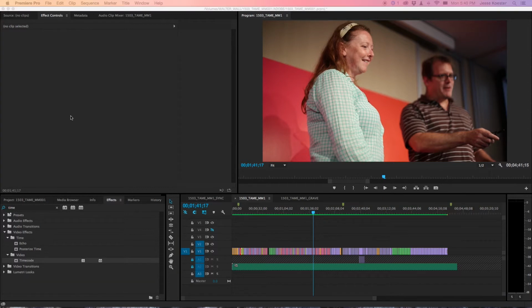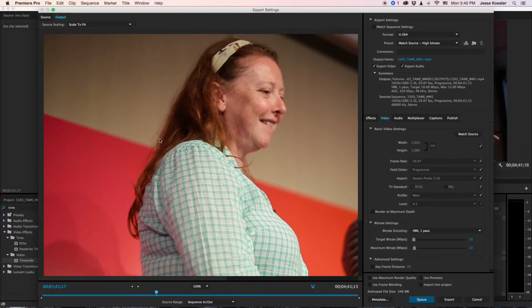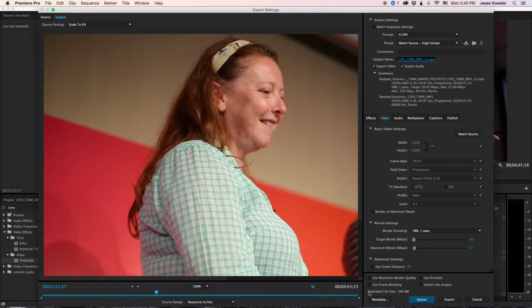So again, simple as can be, we go to export media, and this will be a little bit different than the grave. Make sure it's in the outputs folder, but let's change this to mm1_a. And what will happen is we'll have multiple outputs that go to the client. A is the first build, and then they'll send back revisions. We incorporate them and export the B version. More revisions, export the C version, and so on until the video is complete.